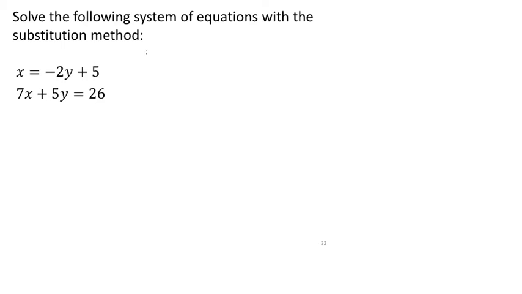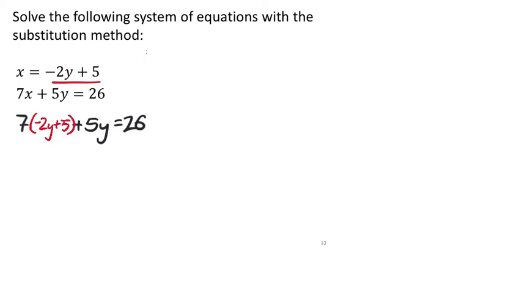And what I mean by that is that it tells us what x is right there. So what I'm going to do is take the x, which is negative 2y plus 5, and I'm going to take the other equation, okay? I'm going to rewrite it just so I have a little bit more space, but it's 7x plus 5y equals 26. You'll notice that in doing this, I've given myself a lot of space between the 7x and the plus 5. That's because I'm replacing this x right now with the expression that x equals, which is negative 2y plus 5. And this is the equation that I'm solving.